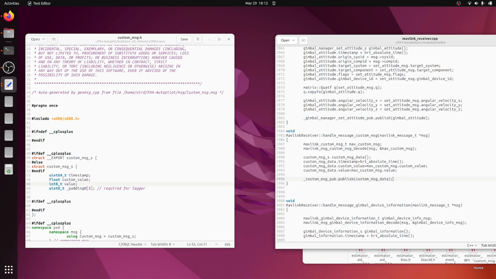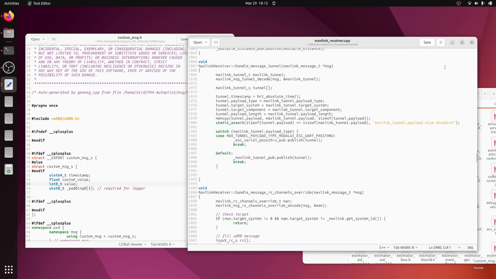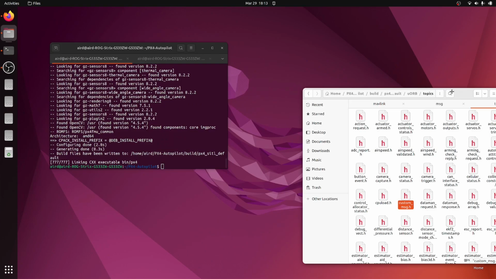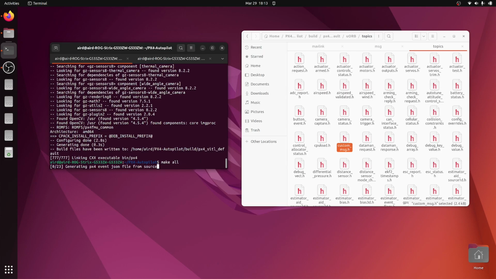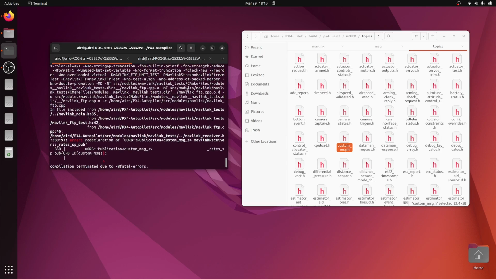I hope we did everything correct. If we have made some kind of mistakes, when we compile, we'll see those errors and we'll see how to rectify them. Okay, so let's come back to this folder, and because we have done all the editing, let's try to compile it once. So let's make all. Okay, so we have got the errors.